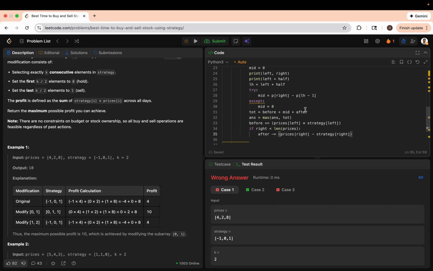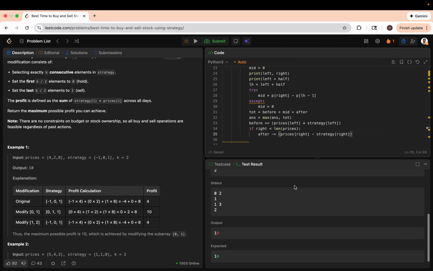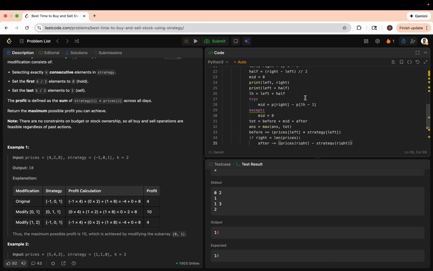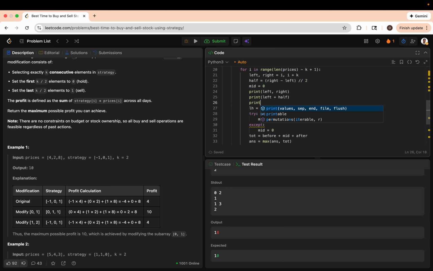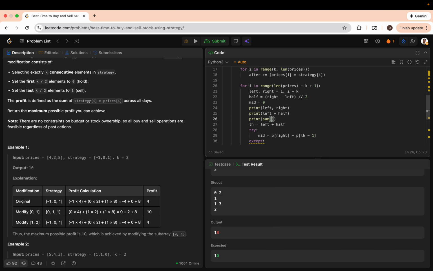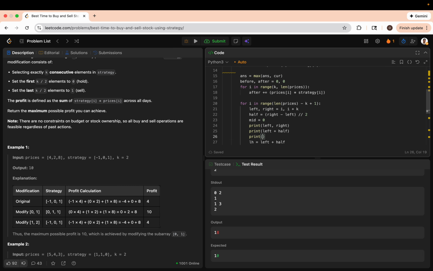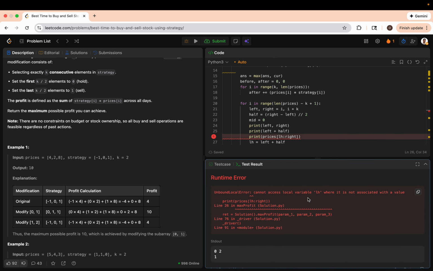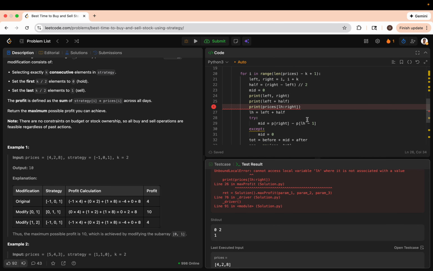So yeah, let's go ahead and just print the prices of left half to right. Let's do that.